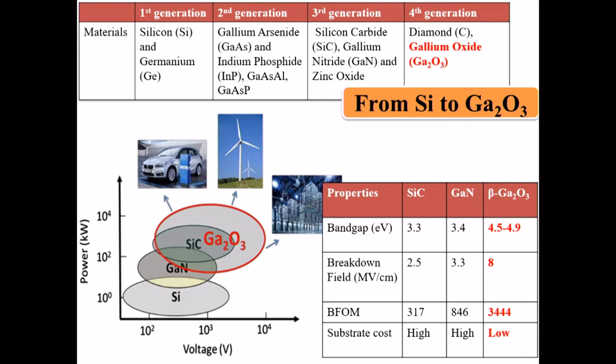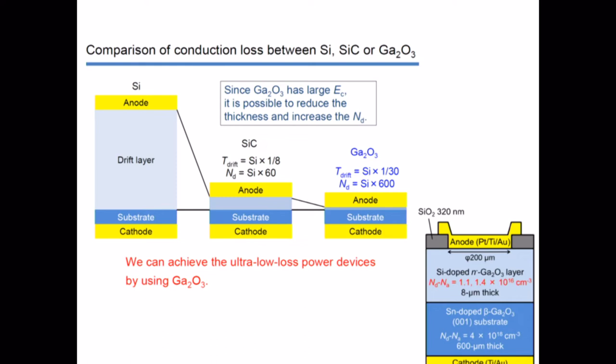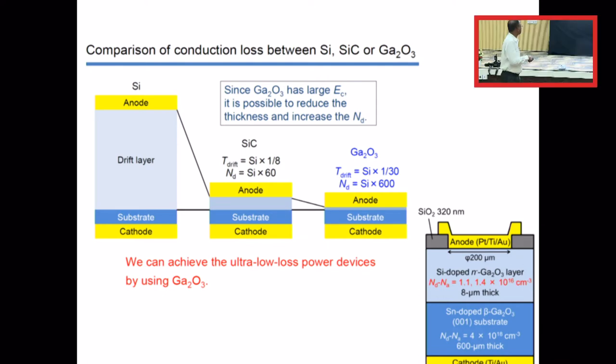And also we are able to make slices of it, along a particular orientation, and make a device. We are able to make devices using these gallium oxide single crystals. I try to skip, but the advantage of gallium oxide over silicon or other existing materials is that you can have a very, very thin device structure. You can see silicon carbide and gallium oxide based device structures. You can see it is small, thin, 600 times thinner than silicon. Silicon is 600 times thicker, so this is thinner than a silicon device. And you can have a very, very high performing device using a gallium oxide layer in a diode or transistor or FET.